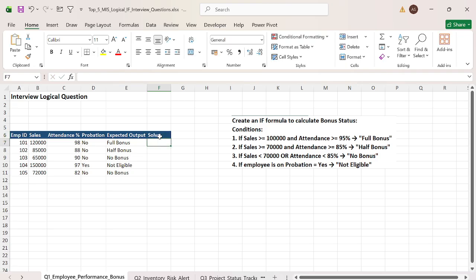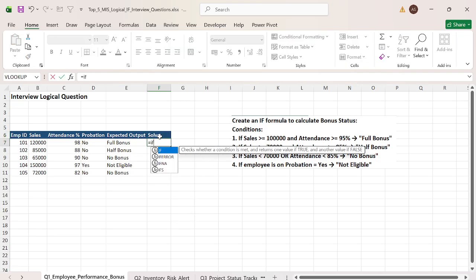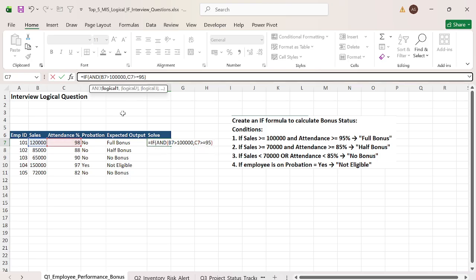First condition, IF and, sales is greater than 1 lakh, 1 2 3 4 5. The first condition we have given, and attendance is greater than or equal to 95%, 95 only. Because the percentages are not in the C column, here it should be greater than or equal to, so do not miss the equal to sign as well.